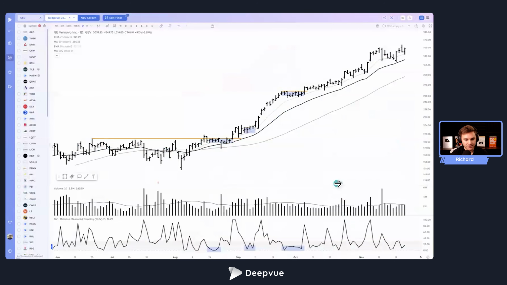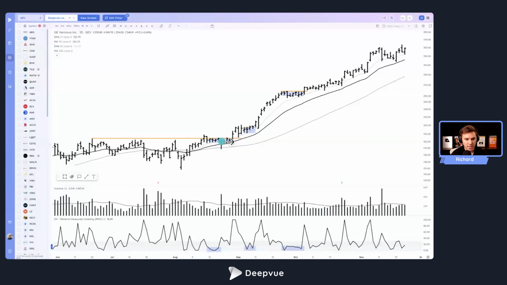And to jump right into it, this is what we're here for. This is what we're trying to catch here. This is GEV, obviously a leader of this year and of the past few months. It broke out of a volatility contraction pattern back in late August. It broke out around 180, and now it's trading right around this area right here, 350 or so. A huge, massive move, and this nice orderly trend is what we're hoping to catch from these tight areas on the right-hand side of a properly formed VCP.